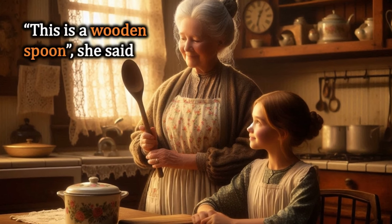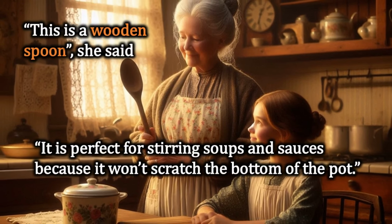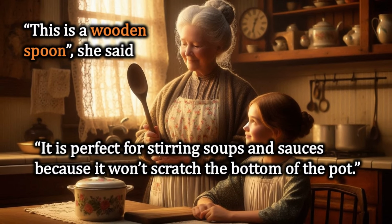This is a wooden spoon, she said. It is perfect for stirring soups and sauces because it won't scratch the bottom of the pot. Say it with me. Wooden spoon.